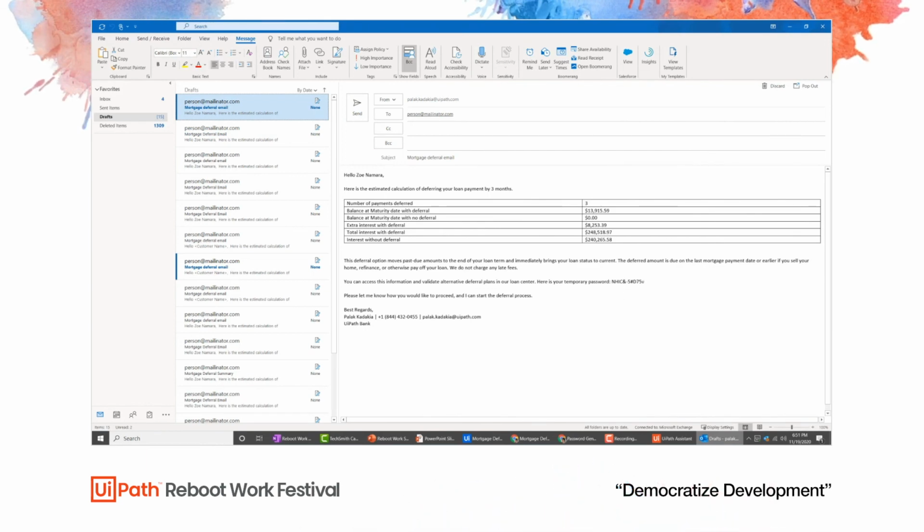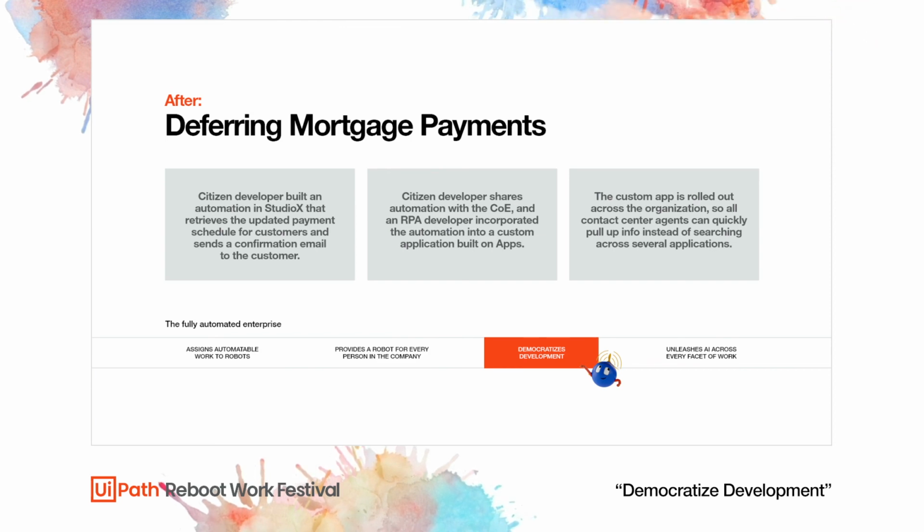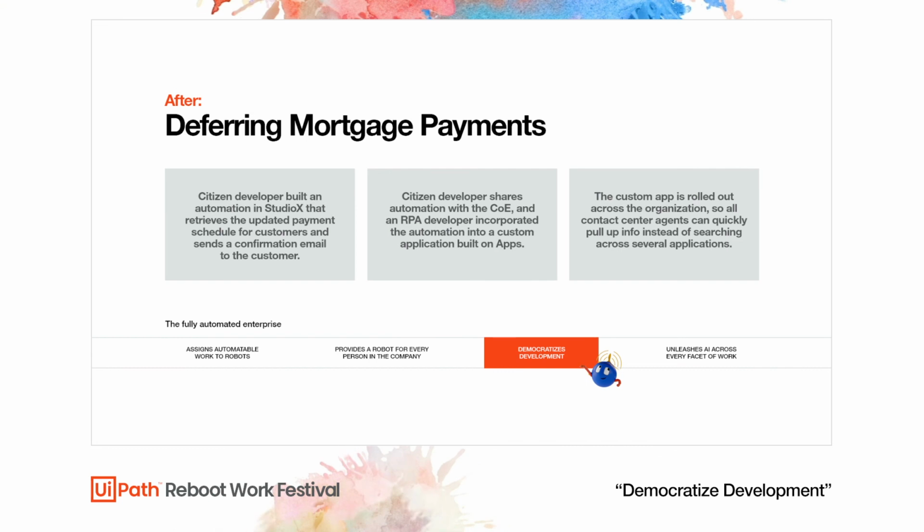Now this application can run standalone, or it can also be integrated into that agent console that Brandon showed you. As you can see, with a combination of UiPath's low-code development tools like Studio X and UiPath App Studio, citizen developers can build an automation really quickly in Studio X, share it with their organization, and RPA developers can take these automations and offer a rich user experience, increasing the productivity of all client-facing teams, increasing customer satisfaction as well as employee retention.